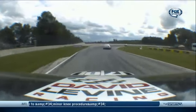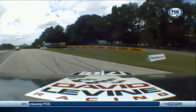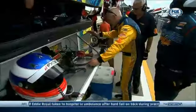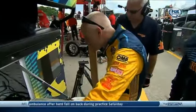It almost looked like rear wheel brake bias, too, which is usually what happens when you've got an ABS failure. The front brakes get hotter always because there's more percentage of brake on the front end of the car. They get hotter, they start to fail. That gives the brake to the rear, turns the car, which looks like what happened right then.